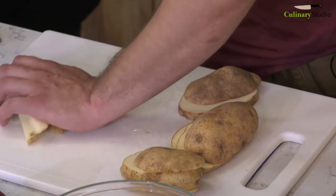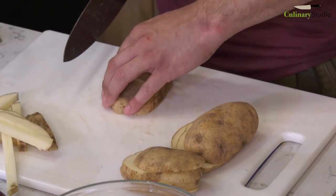Also, the key to a good French fry is you've got to soak them in water to pull the starch out.